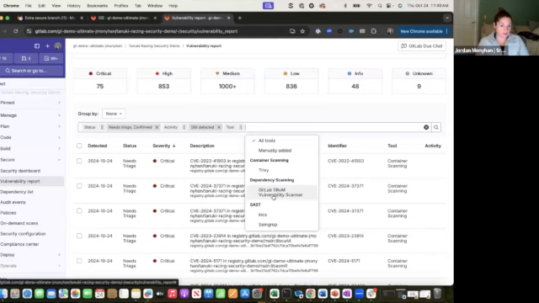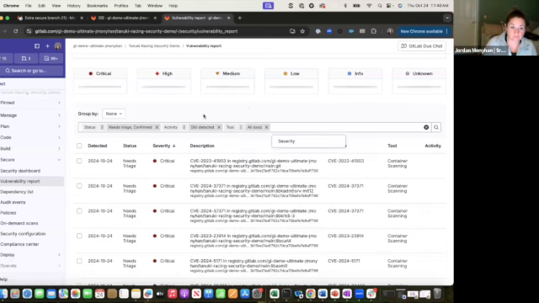So for our use case, and maybe for a lot of our government customers, leaked tokens are really easy mistakes that can lead to huge problems. And so what we want to do is just create a really quick policy to stop that from happening. So again, we're just going to create another security policy.